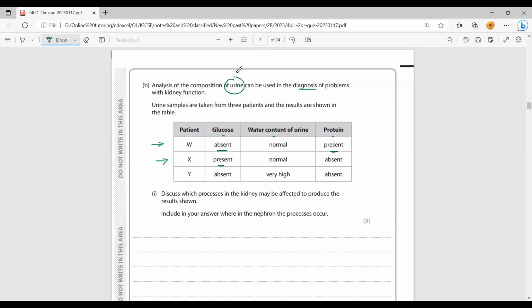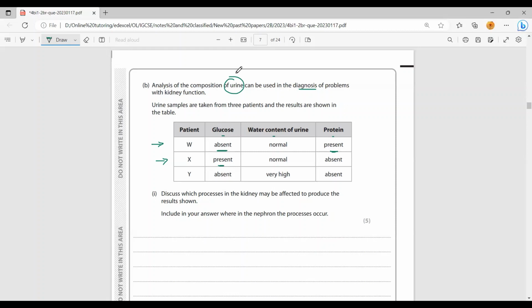We are doing analysis of urine, be careful. Glucose has to be absent in urine, and it is completely reabsorbed in the proximal convoluted tubule. Because it is present in urine, it means there is a problem in its reabsorption, and this happens in the proximal convoluted tubule. So there is something wrong with the proximal convoluted tubule so it does not absorb glucose, and that's why the glucose appeared in urine. Did you get it?